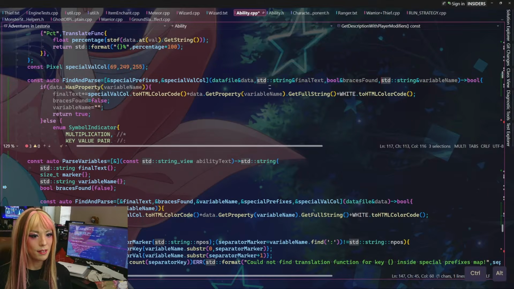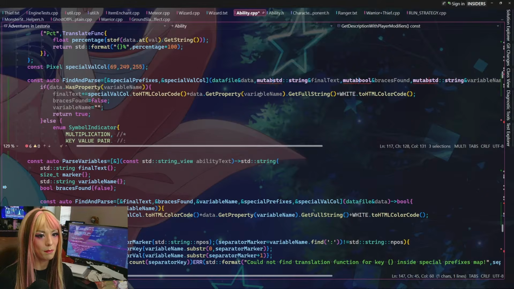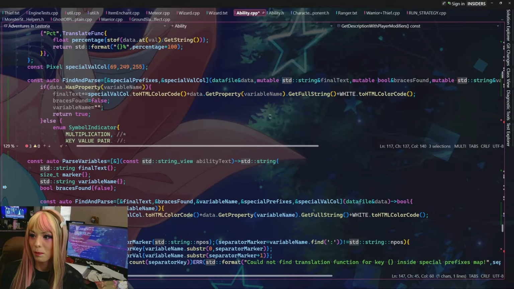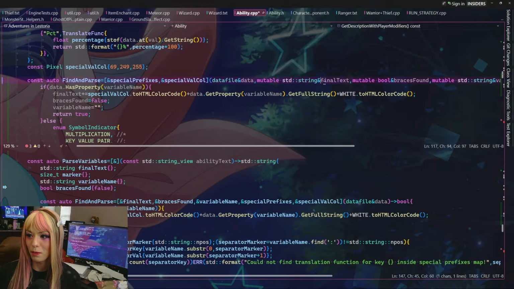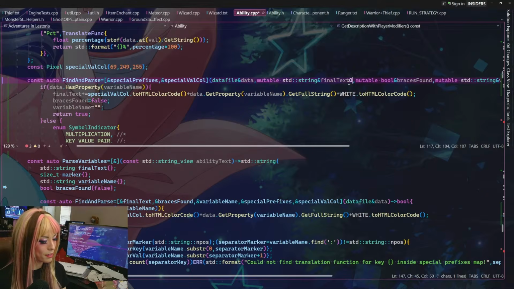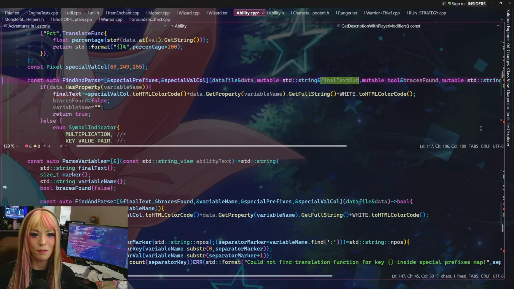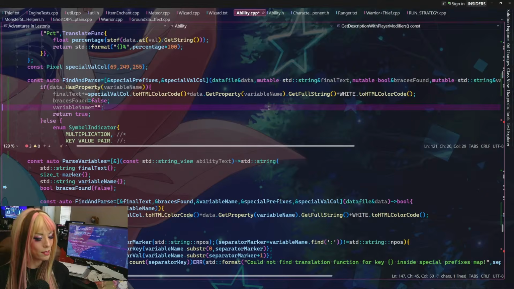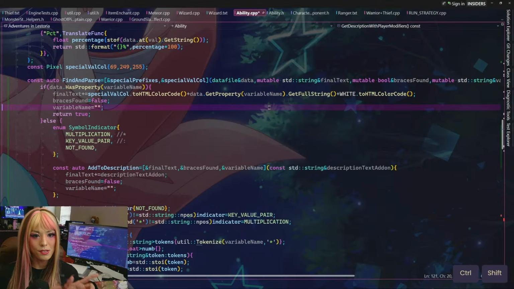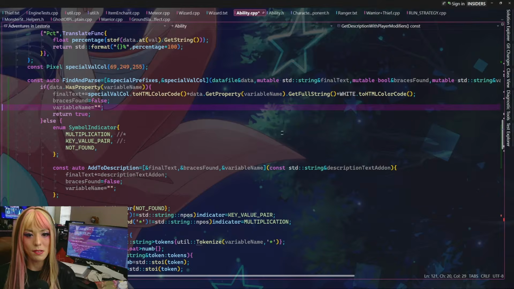I'm going to add in the mutable keyword. I like to use it explicitly when it's an out variable, so I know for sure that they're going to be modified coming out of this function. Another way to do it is I could add out or output to the variable name. But I think mutable makes it clear; when I see mutable, my eyes kind of switch focus to it, because normally everything's already mutable, so why am I adding the keyword, right? So yeah, I think this is a good use of it, to indicate that these are output variables.